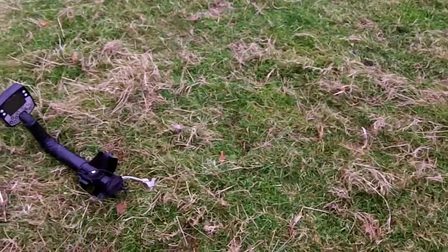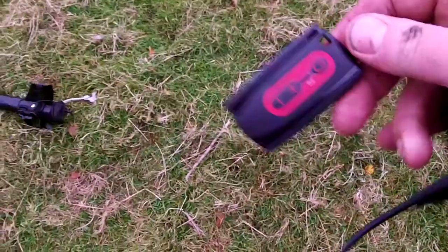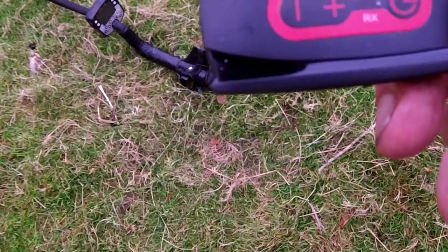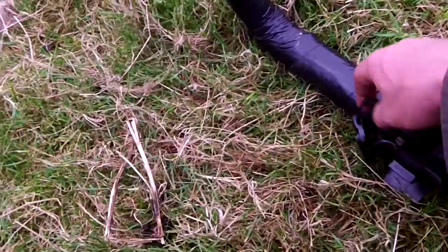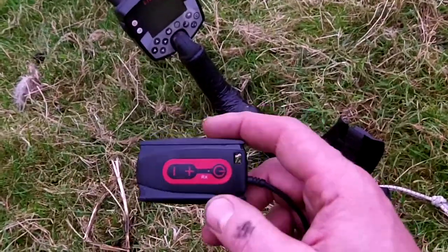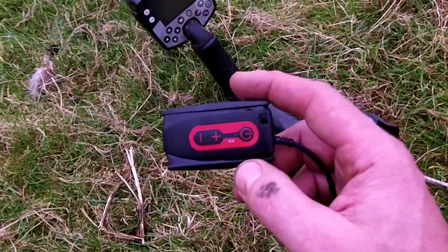Like I said, I've got the Grey Ghost earphones which I actually like using - they're crackers. This little device here is in my pocket. It's got a plus and minus so I assume you can put the volume up and down. All I did was switch that on till the little blue light was flashing, and switch this on till the orange light was going like that, and that's it. Perfect - really good, loud signal, just exactly the same as the metal detector.